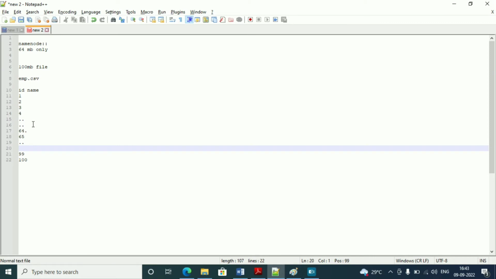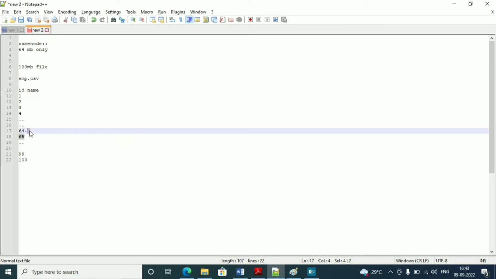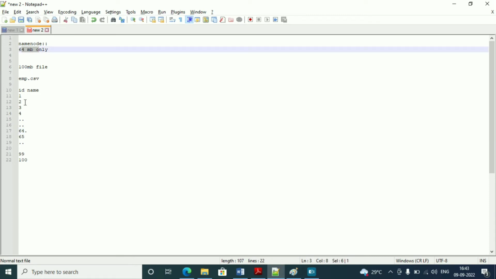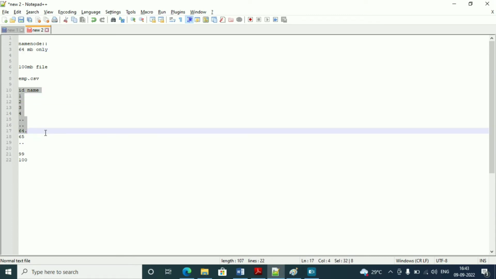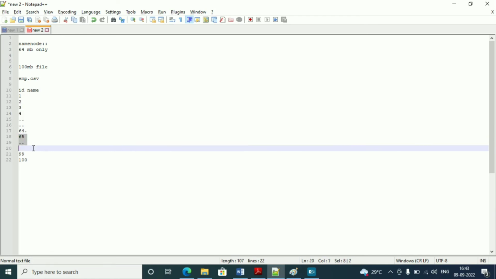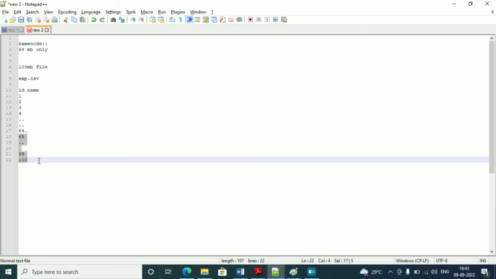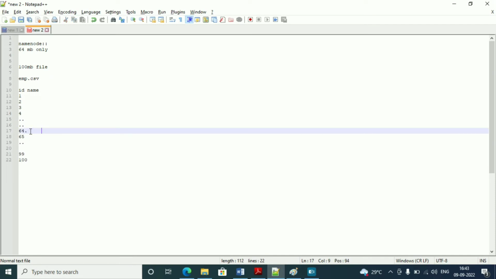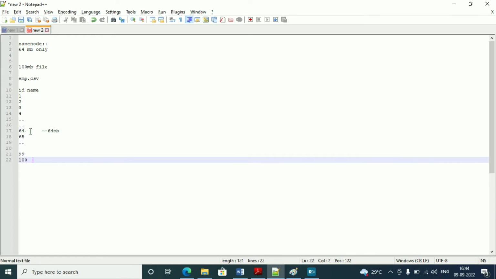Up to these 64 records the size is complete at 64 MB, and the next data from 65 to 100 is the data after that 64 MB.